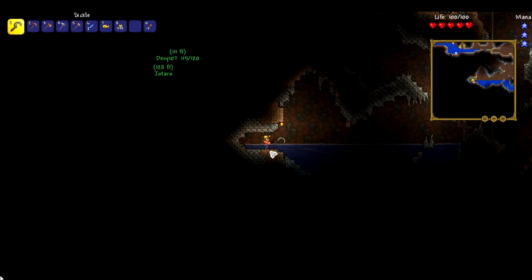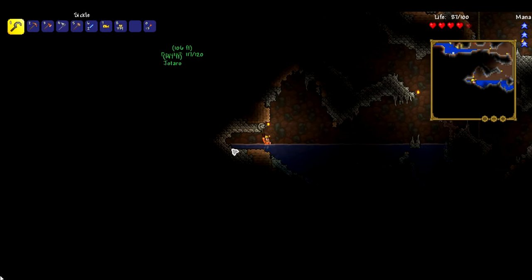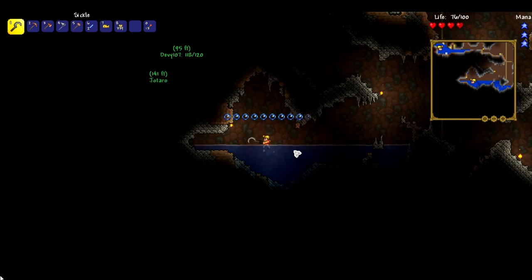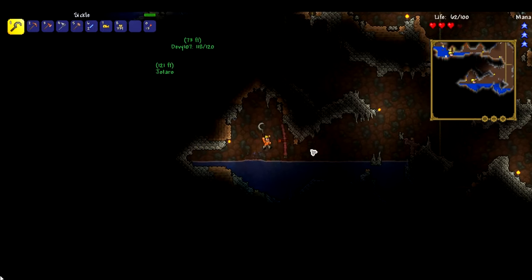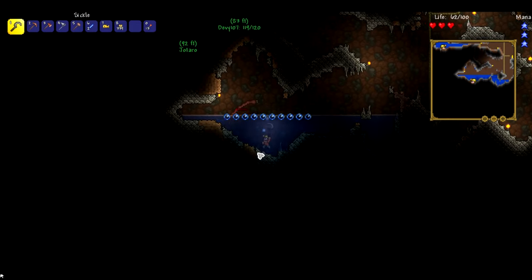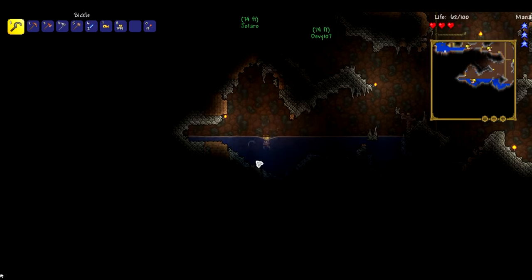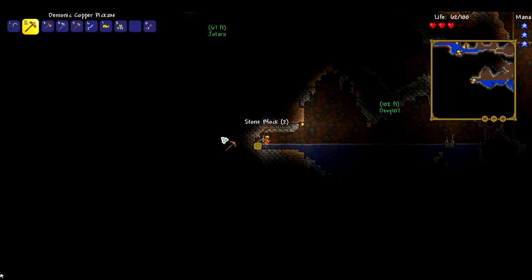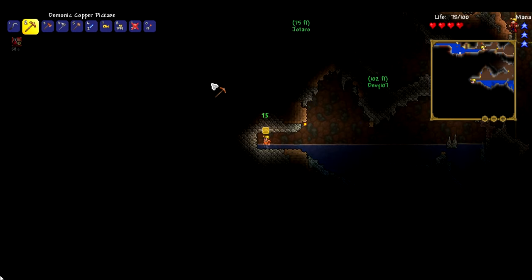Oh God, worm! Freaking worm. I can't do formation. You're one man. One man. Alone. Trying to kill a worm. Oh man. Okay. Get back here, demon. I got it. Oh, thank God. Those things are annoying.